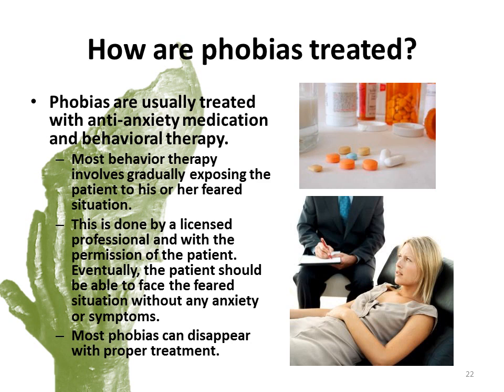While someone could receive medication separately, as well as behavioral therapy separately, most doctors recommend that these 2 treatments be used together. Most behavior therapy involves gradually exposing the patient to his or her feared situation. So in the case of someone that is afraid of snakes, this person would gradually be exposed to that snake, meaning they would be exposed in small steps. They may have to be in the same room with the snake while it is in a cage first, and then eventually be able to open the cage and have it sit on a table.